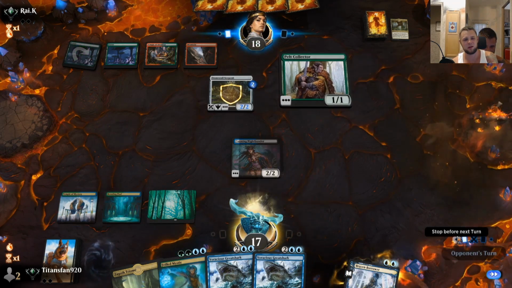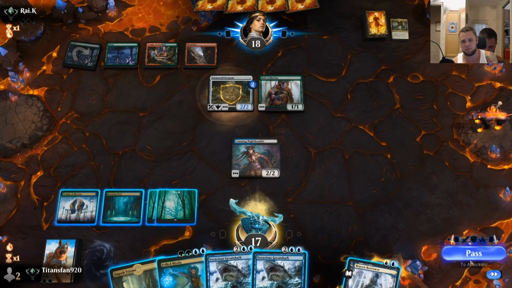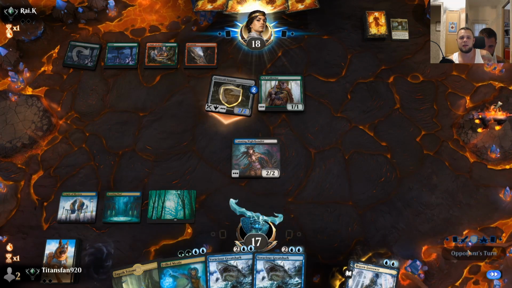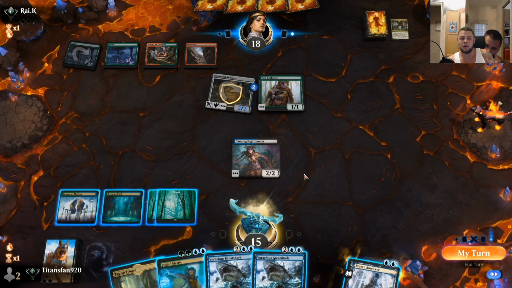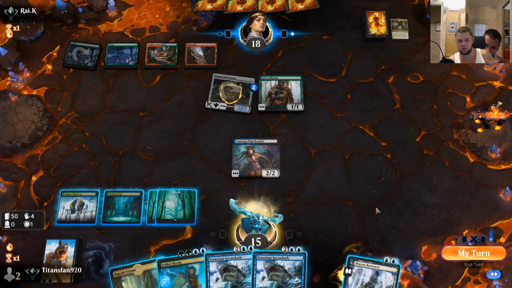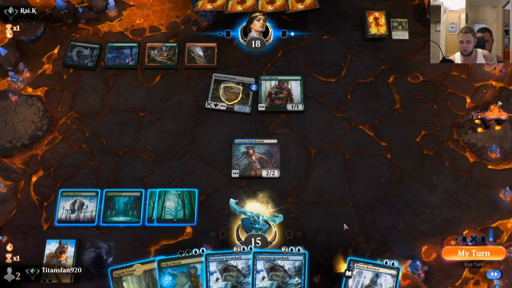Instead, they play Pelt Collector. I figure they probably got something better here, so I must do pass the turn. Now, they go ahead and get the swing here, which is pretty greedy, if I'm being honest. And they pass the turn here, which is actually really unfortunate because I wanted to counter something here.